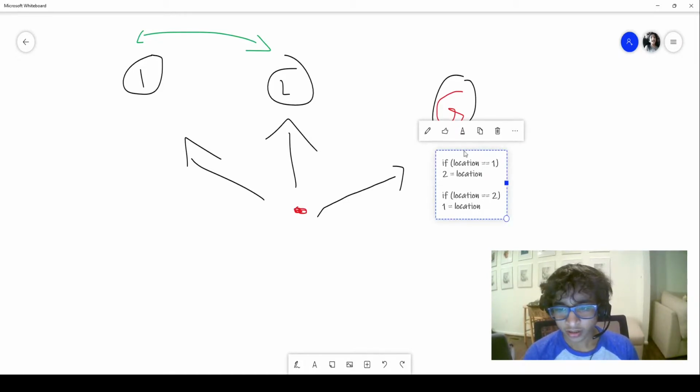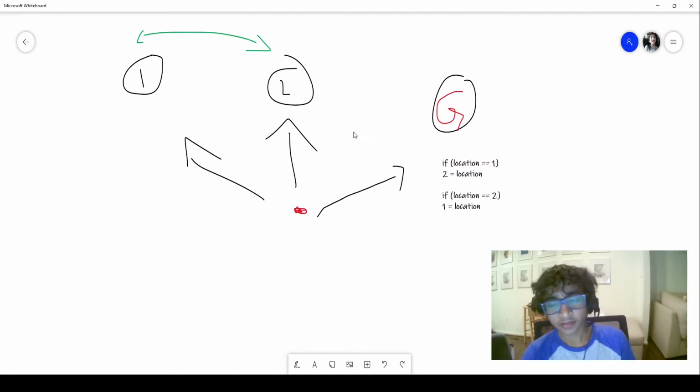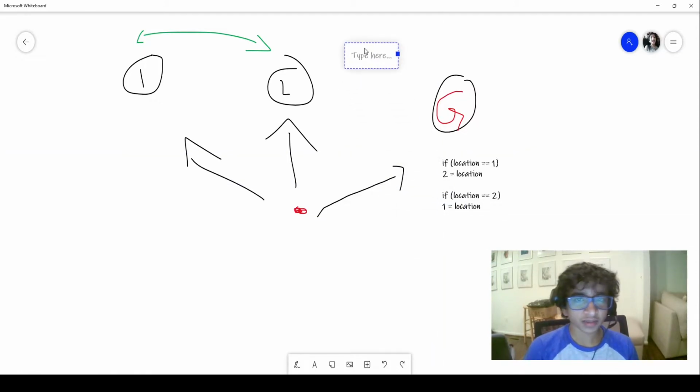Another thing to consider is what if the pebble is located in this guess? Well, if that happens, then we have some variable called guesses. Then we'll just increment guesses by 1, or guesses plus plus, since this is a guess.